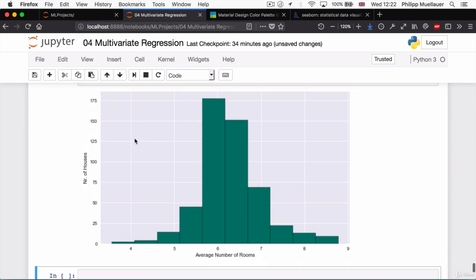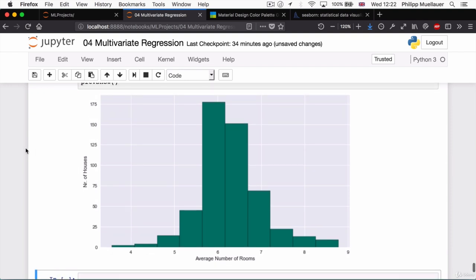And the chart that I get back looks like this. We can see that the highest bar is around the number 6. In other words, most of the properties in Boston have around 6 rooms. Now, I don't know about you, but that actually seems pretty big. Because if you think about it, bedroom, living room, kitchen, bathroom, that adds up to 4.